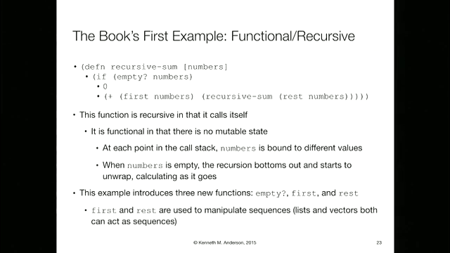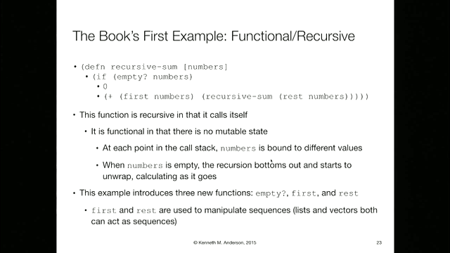Okay, so here's one way of doing this in Clojure. It's a recursive sum. It takes advantage of calling recursive sum recursively. So obviously numbers comes in. We check to see if the vector that's coming in is empty. If it is, then its sum is 0. But if it isn't, its sum is the first number plus the sum of all the rest of the numbers. So this is where the code starts to become a little bit declarative. Once you've mastered looking at these parens, you can see that it kind of just reads with what it's doing.